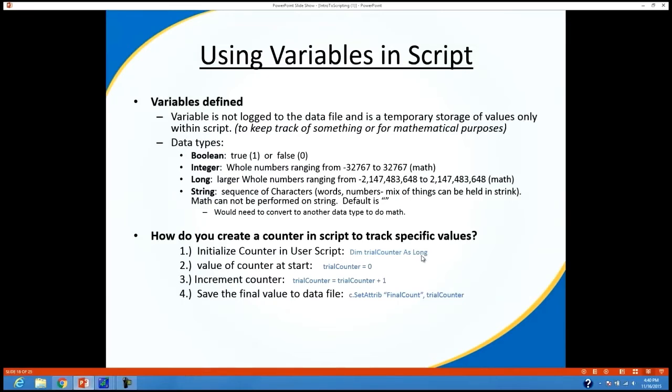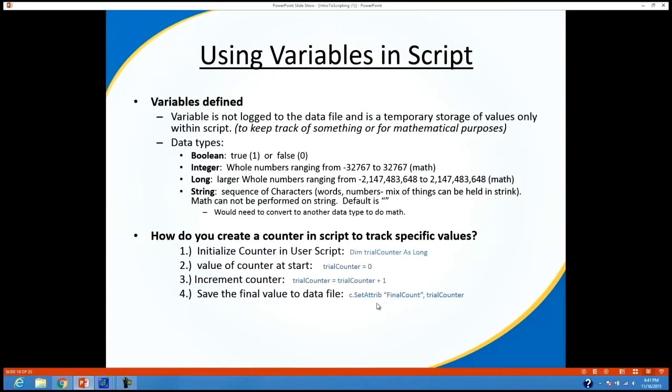We initialized it as a long so that we don't have to worry about the range, and we can do a lot of math on that. The value of the counter at start is 0, and then we increment it by adding 1, and then we save that to the data file at the very end by using an attribute, setAttrib final count.